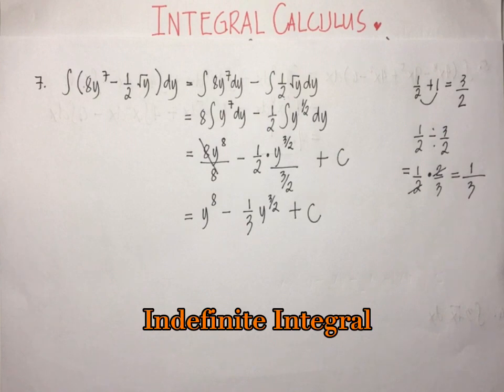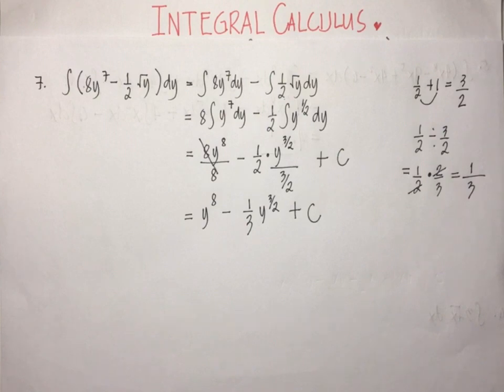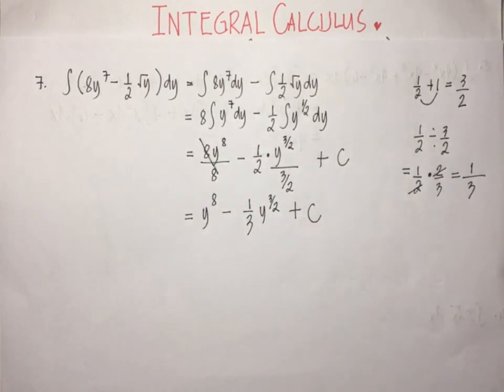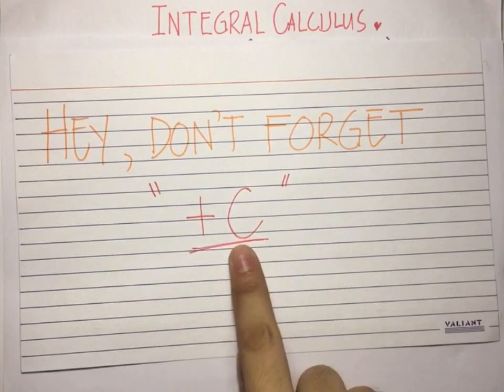Once you get the hang of it, you can omit writing several non-essential parts of the solution. For instance, we can just proceed by applying theorem number 4, the power rule, without taking the constants out of the integrals. Then we can just perform the term-by-term integration in our heads and then write the final answer right away. But for now, study and understand the step-by-step process of finding the integral. And hey, don't forget plus c.